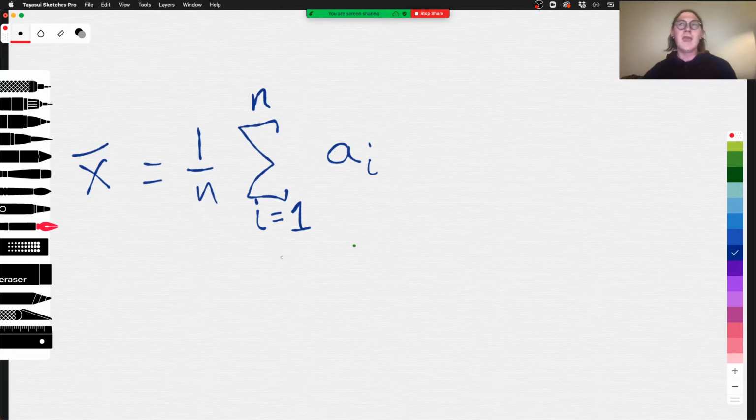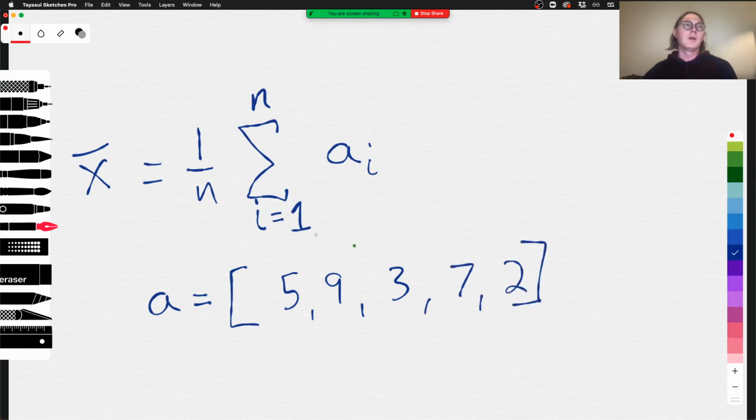Well, what is A? A is a list of data points. So if we've got 5, 9, 3, 7, and 2, 5 is going to be A sub 1, 9 is A sub 2, A sub 3 is 3. Something to notice here is that in the mathematical representation of this, we're using 1-based indexing, and in Python, we use 0-based indexing. So that's going to come up from time to time. I equals 1, but when you write code for this, you're actually looking at i equals 0 up to n minus 1. In some mathematical representations, they'll start at i equals 0, but in general, it'll look something like this: you'll start at i equals 1, and that just means the first element of, in this case, A.